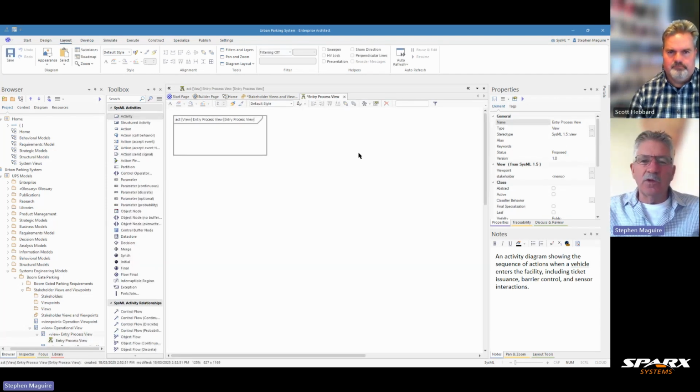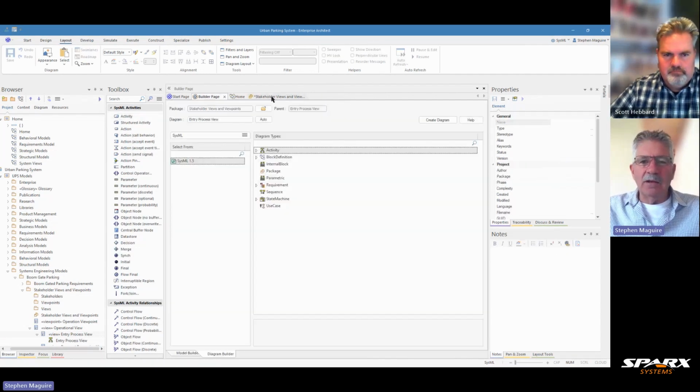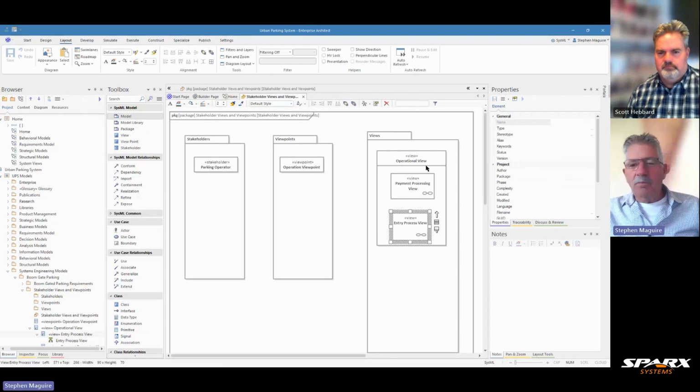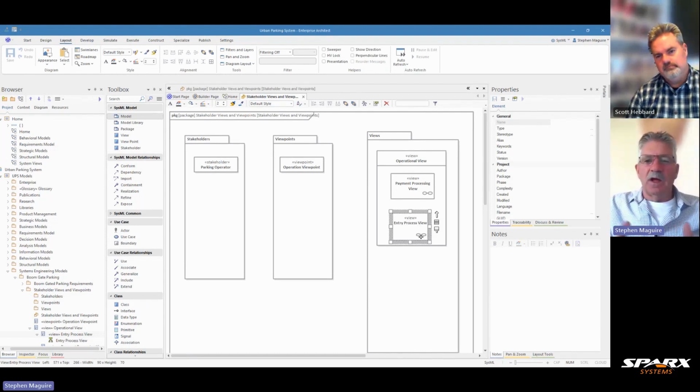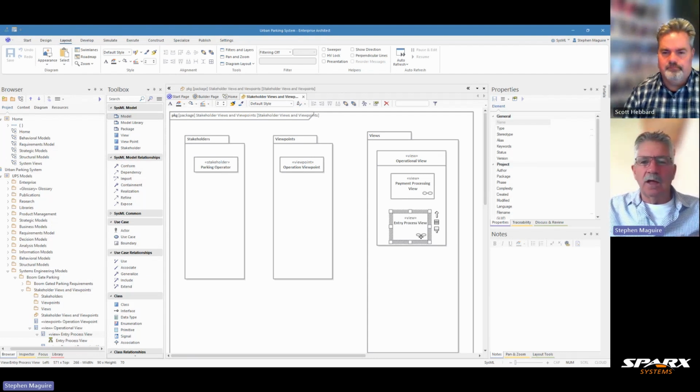Again, we're not going to create these diagrams, but you can see now that in our package diagram we've got this one with a little icon on it as well. So we're using the package diagram to flesh out the stakeholders' views and viewpoints, but we could also simply have packages inside other packages. There's no harm in doing that, and we might look at that in a future video.